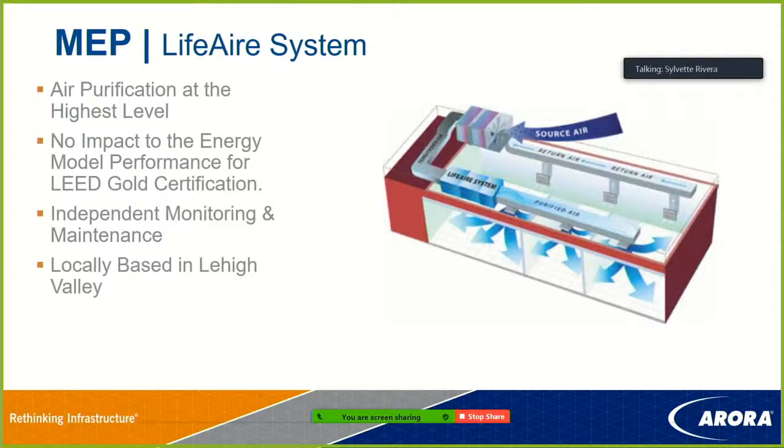A lot of the coordination that's occurred with them is, does the energy performance associated with that unit put the LEED gold in jeopardy? Right now that answer is no, because there's such a low voltage drop on it, we can still maintain the LEED gold. And there's the potential for long-term monitoring, really a monitoring and maintenance plan, to show that they are treating and improving the air quality in the space. So over a long-term period, I think there are some benefits to that. If it's COVID-19 or COVID-20, we are actually monitoring and treating this space for the long term.